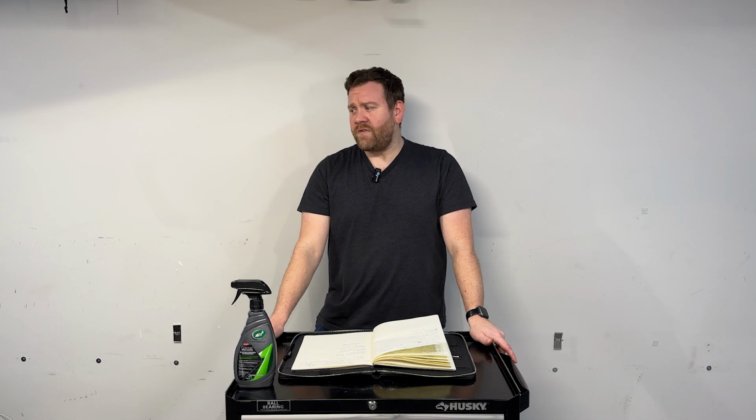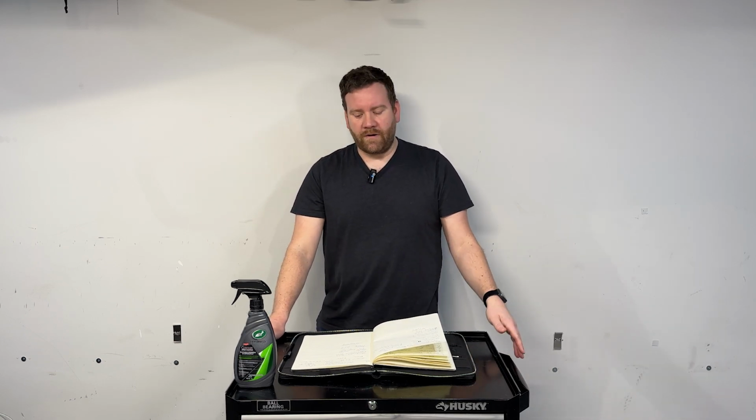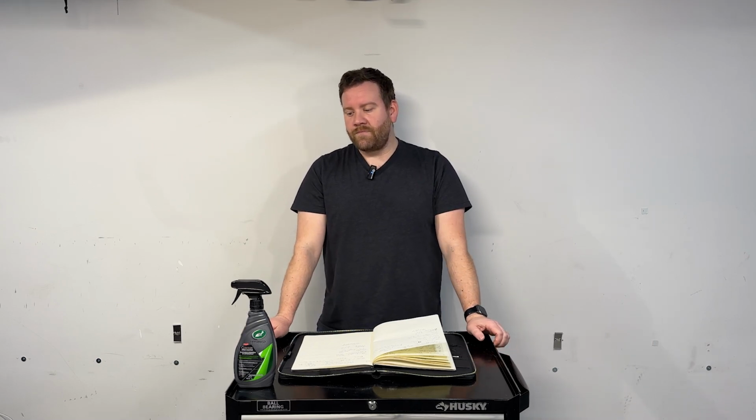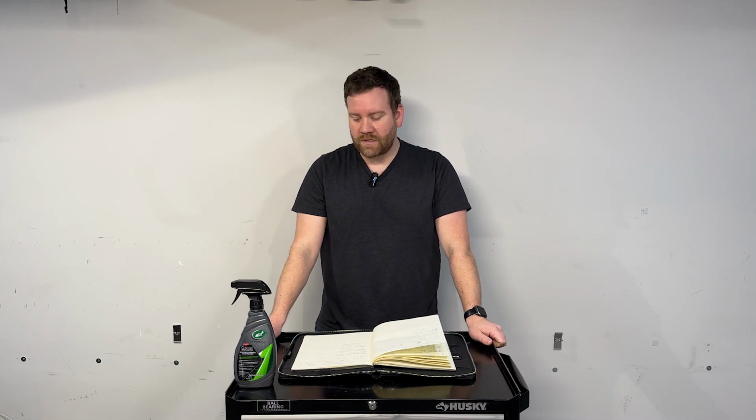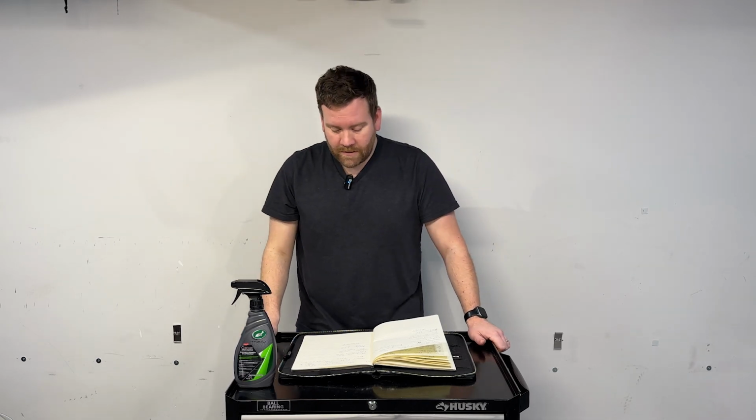But slickness is a 7 out of 10 just because it wasn't the slickest thing out there. It feels like there's a little bit left behind, but nothing terrible. Hydrophobics are a 6 out of 10. I've never found most of the Turtle Wax products to be crazy hydrophobic, and this is no exception. It does bead, it does the thing that beads do, but they're not particularly crazy.